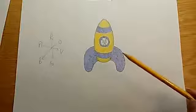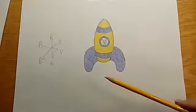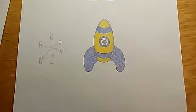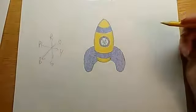Now if you have access to something more in the mustardy brown range, you might grab that. That will help you to punch up your shadows just a little bit. This is just the one I just grabbed, the colored pencils I thought I was going to need. So this is the one I'm going to use, and it'll work. But the darker colors always help to punch up your shadows just a little bit.